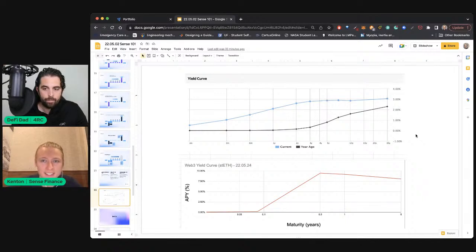We are diehard Ethereum maximalists here, or I guess that was too strong actually, but we are long-term believers in Ethereum, and so being able to contribute to the Web3 yield curve is a great opportunity to build on top of what currently exists. But any questions? I think I gave a lot of info. Happy to actually give a quick demo of the Sense portal if you think that's good.